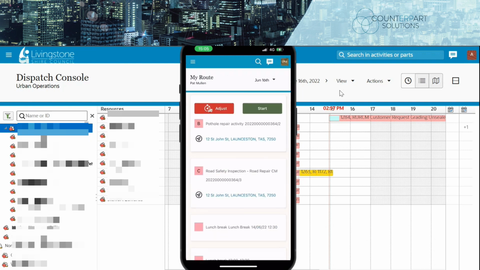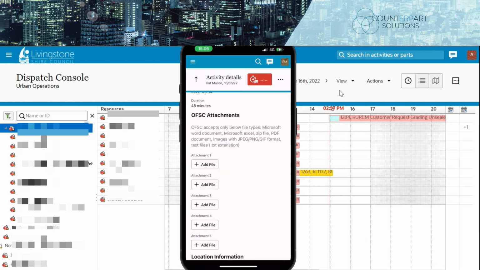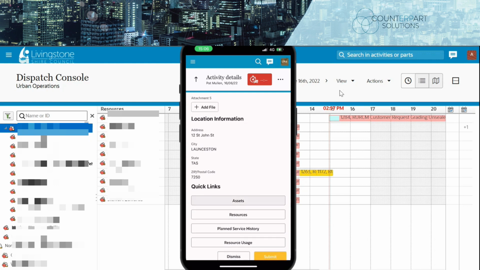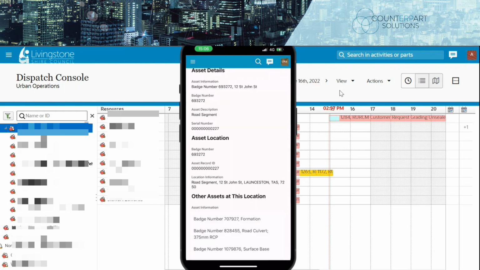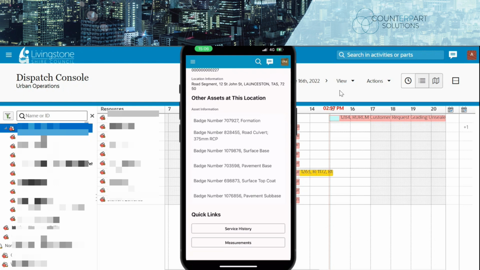Again, this relates back to the structure in the work order template, which was pre-built in WAM following the Council's best practice method for a pothole repair. It's quite powerful because it gives the crews a simple way of seeing exactly what they need to do. So now we are on the pothole repair activity, the second activity in the template work order. As mentioned previously, the crew can access the asset to gain visibility of any asset information the Council deems necessary to hold against it. For example, adjacent assets, the service history, and planned service history.